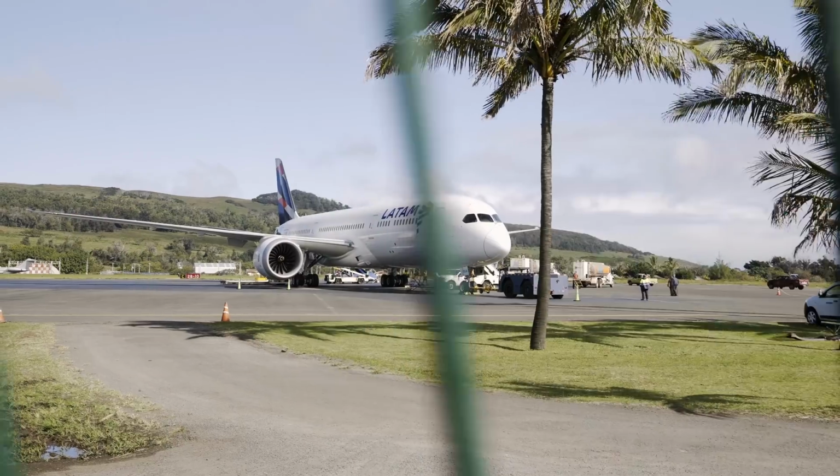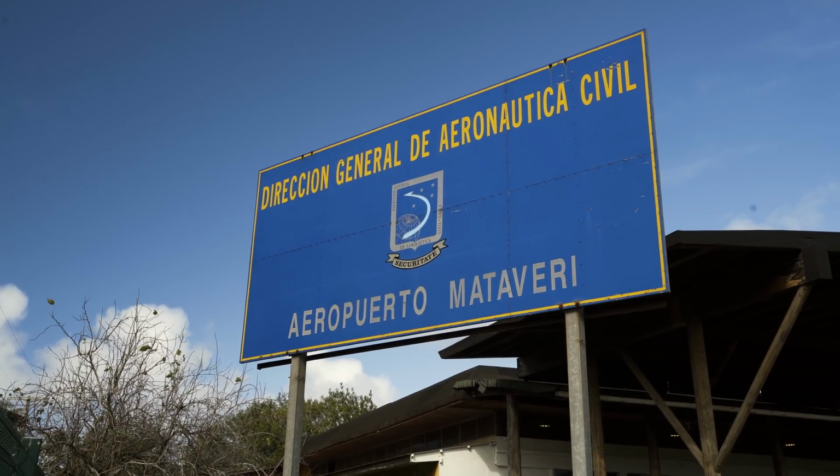On each flight, LATAM brings in things as cargo that they need for everyday life on the island. Things like hospital supplies, for example. And all of this is paid for by Chile. Because there are no more than 2 flights a day, my hotel knew exactly when I would arrive and sent a shuttle to pick me up, which is great because when I plugged in directions on Google Maps, it said it could not find a way to my hotel.